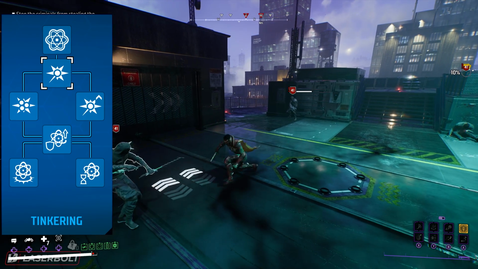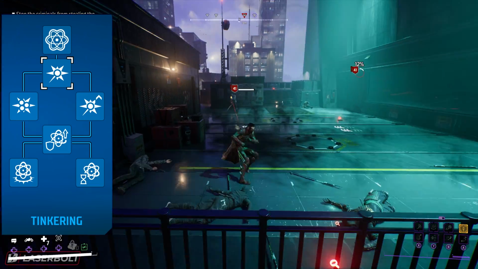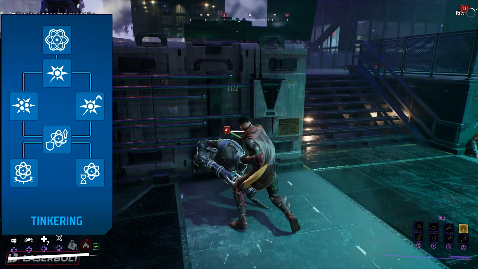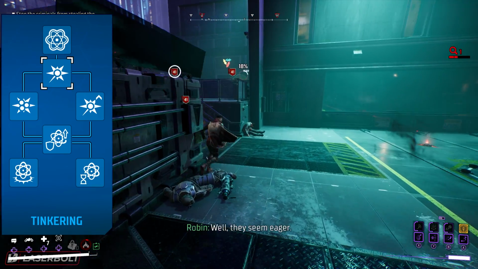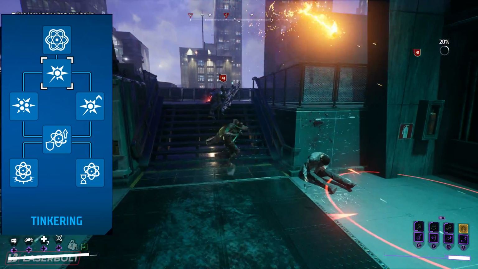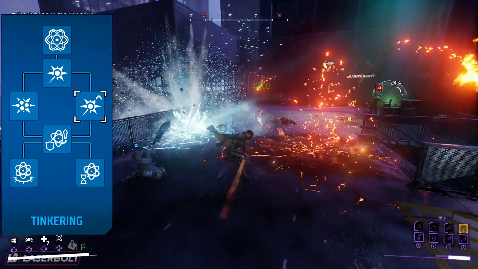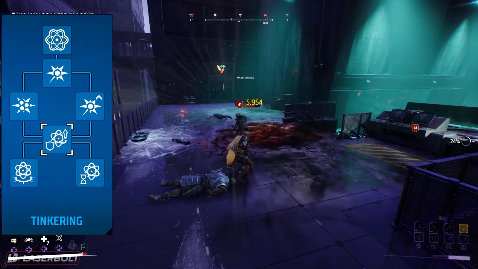Then we have Precision Sap. Robin's pellets can stick to surfaces and create temporary mines, and placing a second mine deactivates the first one. This is really helpful, especially if you want to stun enemies, especially those annoying Court of Owl ones that kind of rush you. You literally place these on the ground and they will automatically get stunned, and you can just grab them and kill them. Then we have Robin can place up to 3 sticky pellets, really helpful. Then we have sticky pellets inflict 33% more damage and last up to 10 seconds.